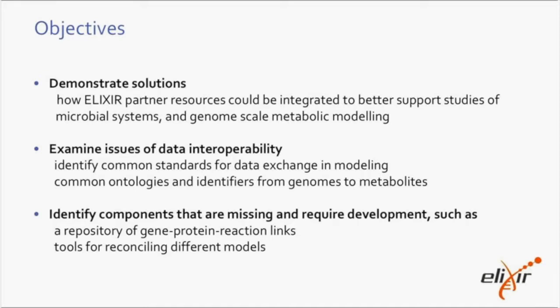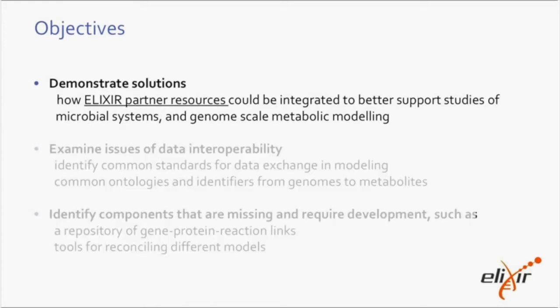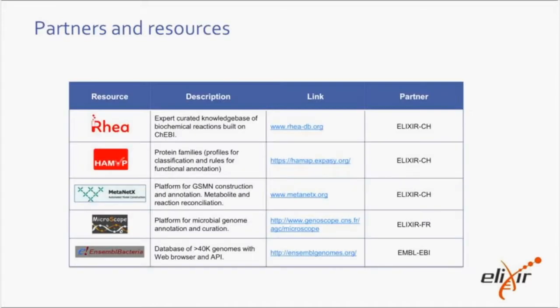Now, the focus really here in this ELIXIR implementation study was looking at how our resources can be integrated to better support the generation of metabolic models. So I'll just tell you something about the resources involved. The three partners, ELIXIR Switzerland, ELIXIR France, and Ensembl EBI, brought 5 individual resources to this implementation study.